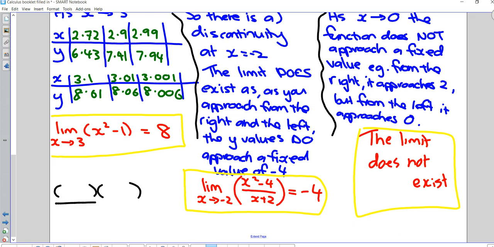Would you agree that's a difference of squares, just to practice our quadratics? What does this one factorize to give you? X plus 2, X minus 2. Yeah, so what cancels down? X plus 2. It's pretty weird. So that's why you get a straight line, in case you're interested. But because the original function is in this form, that's why there's a discontinuity with x equals -2. So that's why the y values give you a straight line, but because of this, there's still a discontinuity at x equals -2.